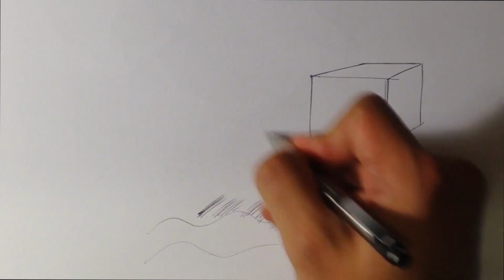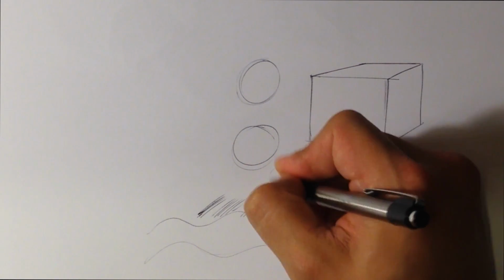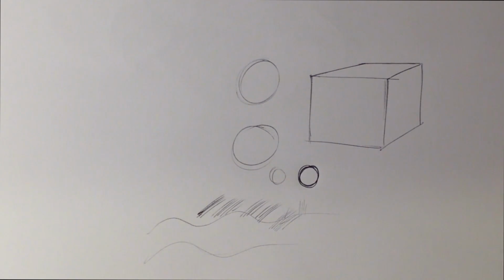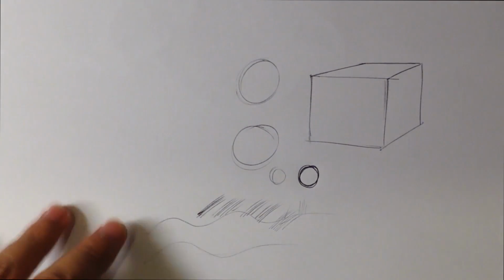Another thing I would say is improve your dexterity with this thing, because we're using a pen, right? You can't really erase the pen, so really improve your control of how light and how dark you draw. I have a couple of exercises for you in terms of that dexterity. I've gone over a couple of these before, but I wanted to make a video of it specifically.